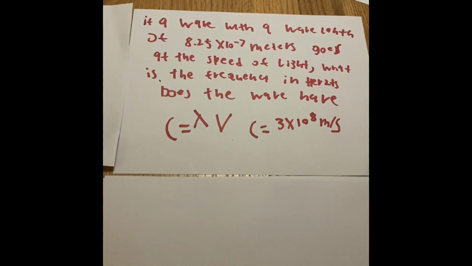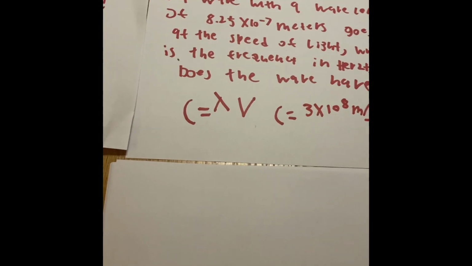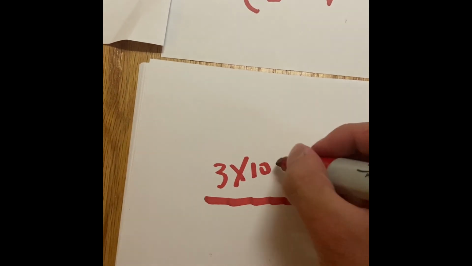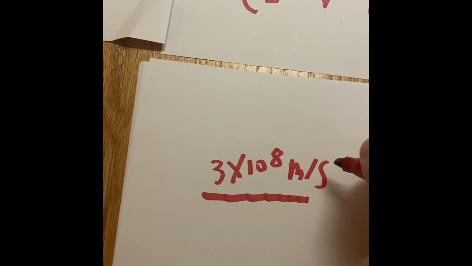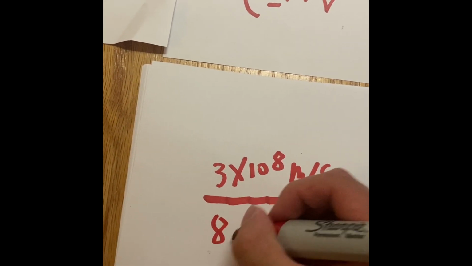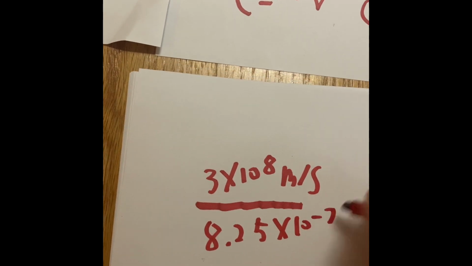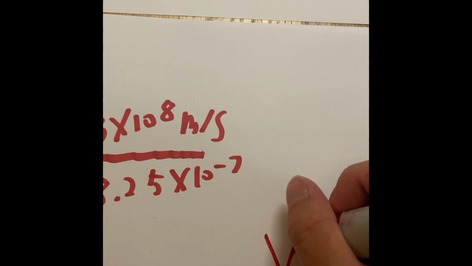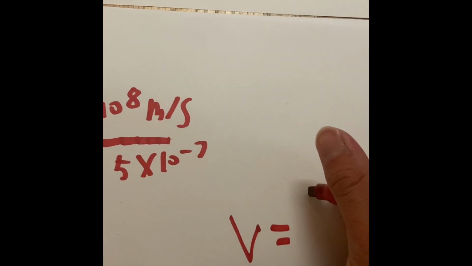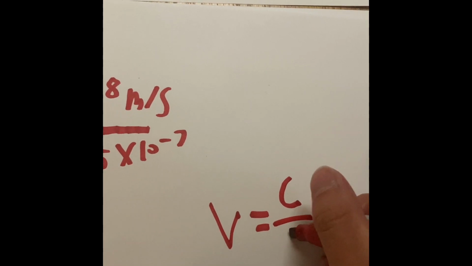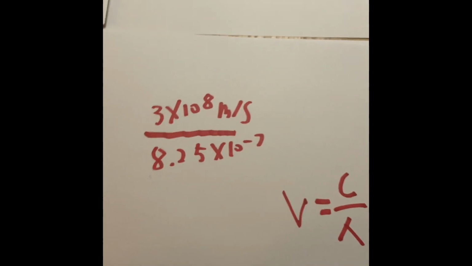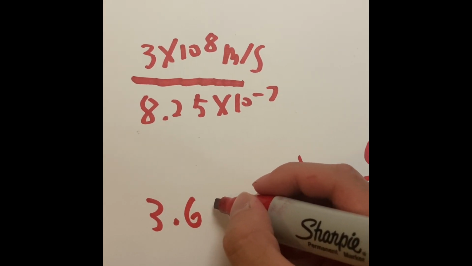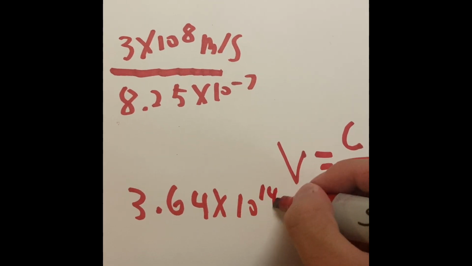Now, going back to the problem, we have the speed of light and also the wavelength in meters, so we can write the formula: 3 times 10 to the power of 8 meters per second divided by 8.25 times 10 to the negative 7. The reason we did that is because if we want to find the frequency, v, we have to set up a literal equation. The speed of light is on the top, and the wavelength is on the bottom. When you solve for it, you should get 3.64 times 10 to the power of 14 hertz.